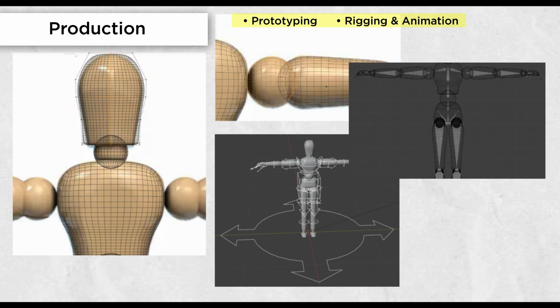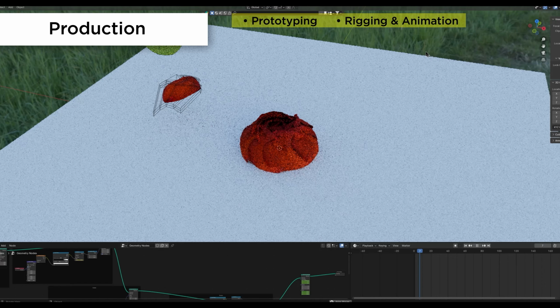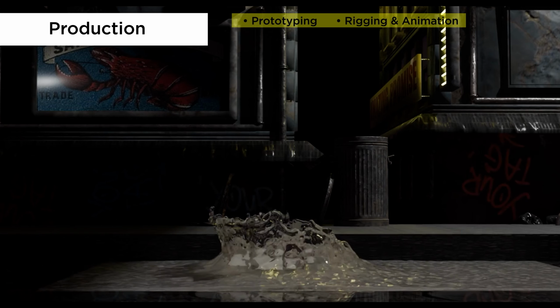I also practiced some animation and node-based workflows, where I experimented with bone rigging, weight painting, and the use of geometry nodes. Here I created a plant growth simulation following Chex's tutorial on how to make blooming roses, and here are some older simulations.